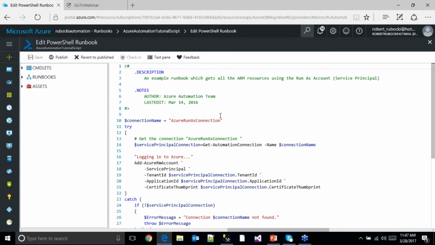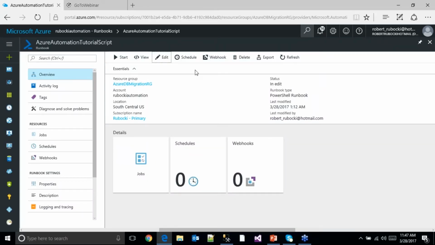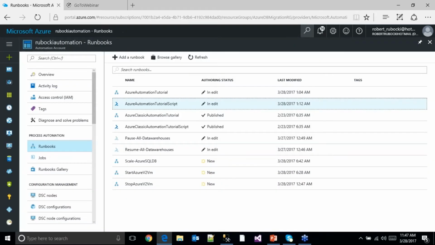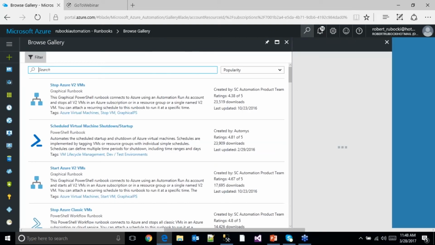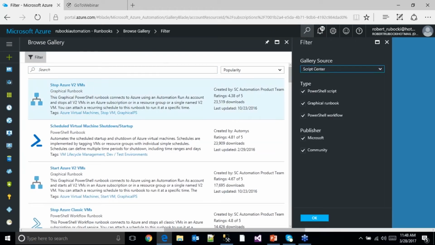Okay, so I want to talk then about the Runbook Gallery. If I'm in my list of runbooks, I can add a runbook, which would be I can write PowerShell script or I can import a PowerShell script. But what I want to do right now is just browse the gallery, and this is that listing of runbooks that have already been created for us to use.